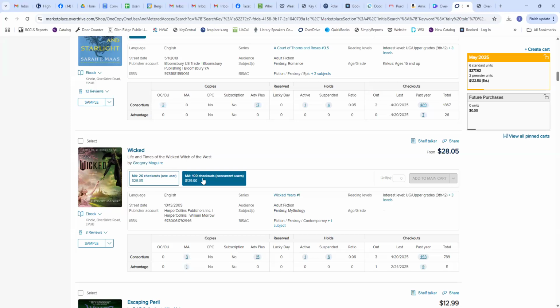So if your patron has a hold on the title, they will go to the top of the list over other libraries' patrons. So you may have 3 holds, so your holds will be 1, 2, 3, and then my patron would be number 4. If you had another patron that placed a hold on it, they would be put to number 4, and my patron would become number 5. So that's how that sharing process works. But one of my main things is to remind everybody that the 100 checkouts is a shared model.